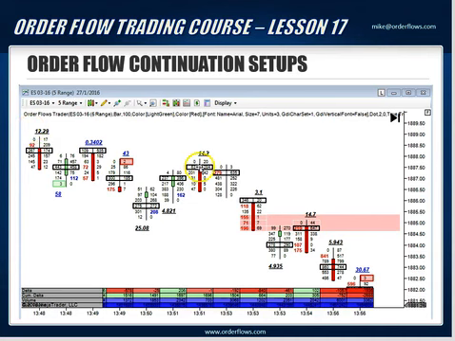You get a pullback. You say, well, I'm not sure if this is a pullback or we're just going to go higher. So you want to have some extra confirmation. Now you have it. You have the selling imbalance and the market sells off. This by itself, where we trace back up to the single print, for me is normally a good trade. I like it when the market circles back up to a single print, to get short. Then when I see a selling imbalance, it tells me to hold on to the trade a bit longer.